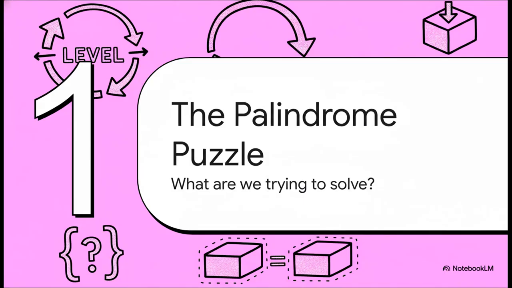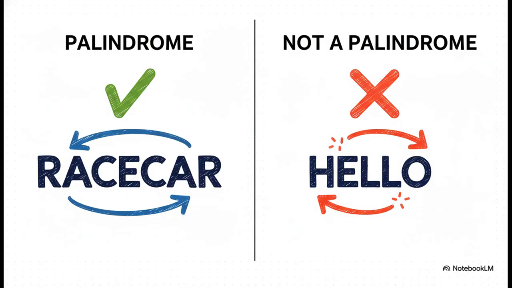Okay, first things first. Let's make sure we're all on the same page. The actual problem we're solving today is really straightforward. You've probably seen it a million times before. Yeah, just like you see here. A palindrome is simply a word that reads the same forwards as it does backward. You know, racecar is the classic example. Reads the same no matter which way you look at it. Hello, on the other hand, well, not so much.